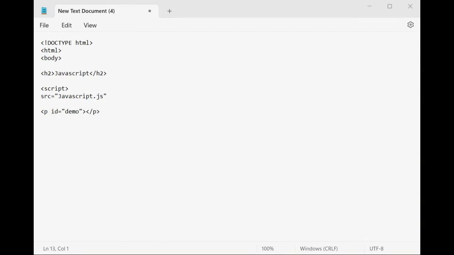Now I have a question for you. Can JavaScript be put inside the head tag? Or is it necessary to put it in the body tag or the script tag when we are defining the script tag? Is it necessary to put it inside the body tag and the script tag that we have created, or can we put it inside the head tag also? I want the answers.